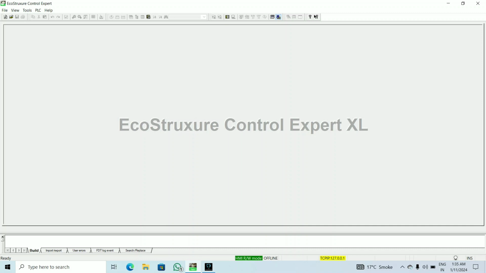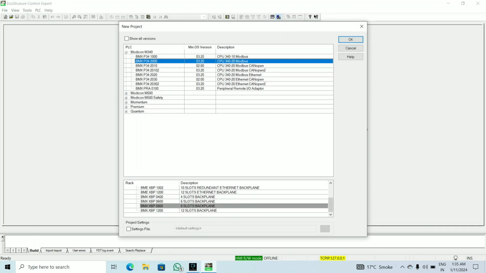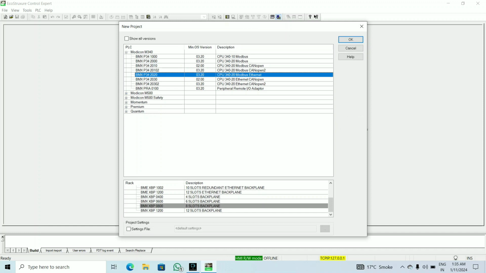Today we discuss how to create a function block in Control Expert. First of all, go to File and choose New File, and choose the CPU as your requirement.